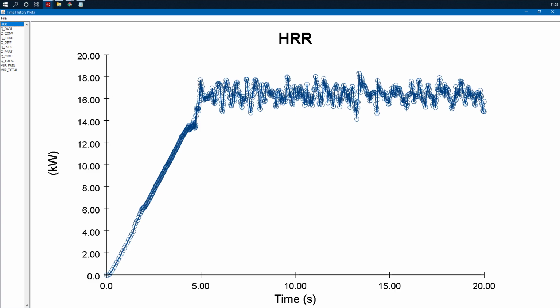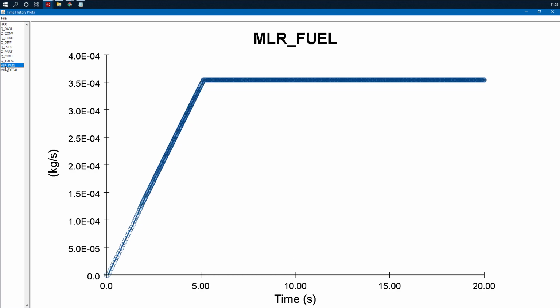So this is good. Now, the actual heat release rate that FDS computes is not the mass loss rate of fuel. So this is the mass loss rate of fuel over time from that burner. And you can see that that is a very fixed and solid value, because it was frozen at a particular amount of kilograms per second.